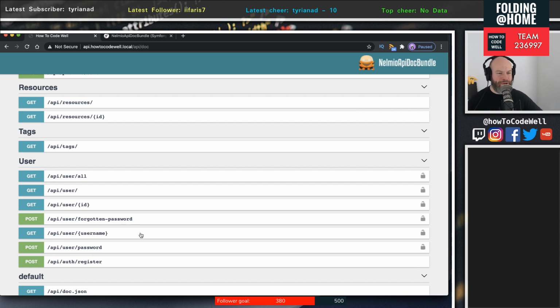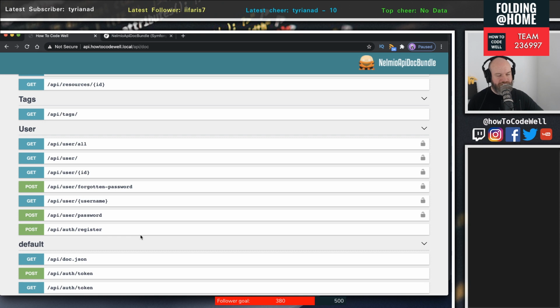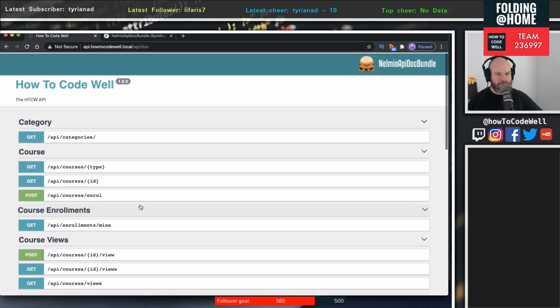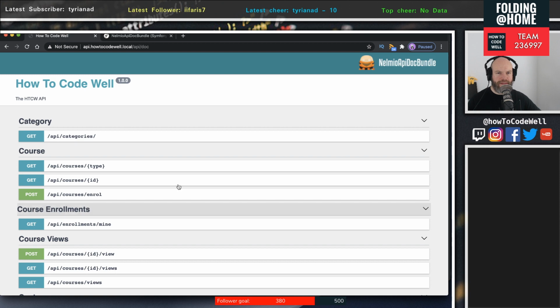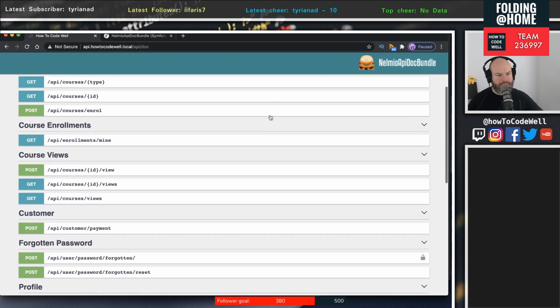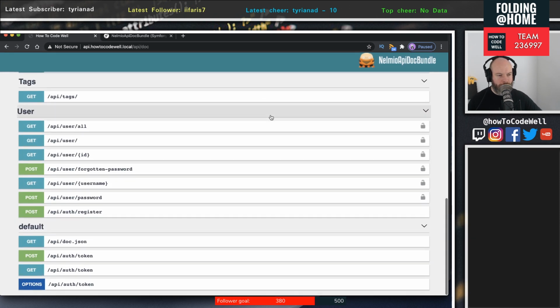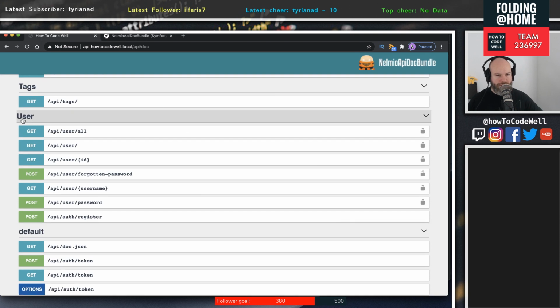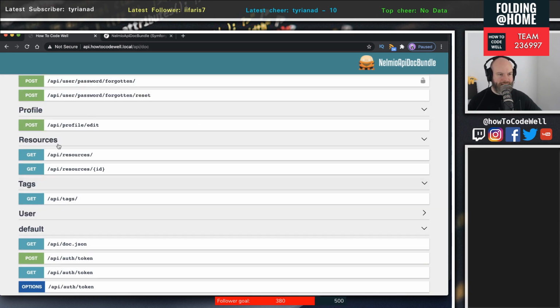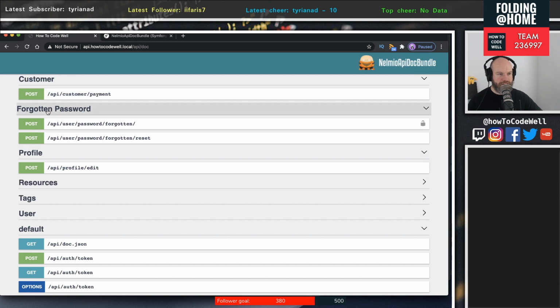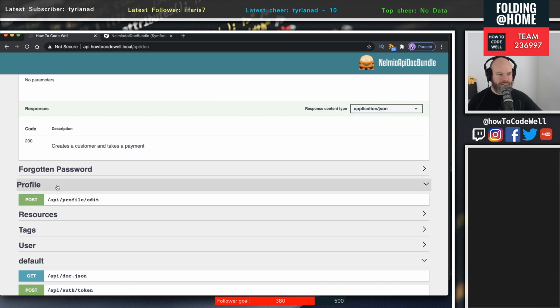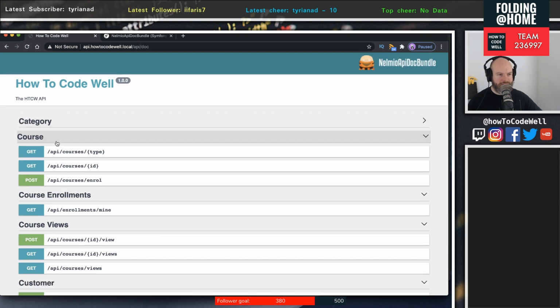I've got a feeling that I've done something, that I've duplicated some code somewhere and called it different things. I don't know why. So this Swagger documentation is a great tool. This is running off of the Nelmio API doc bundle from Symfony, because this will visually show me what API endpoints I've got, and also I can group them to say users and tags and resources and all sorts of stuff.